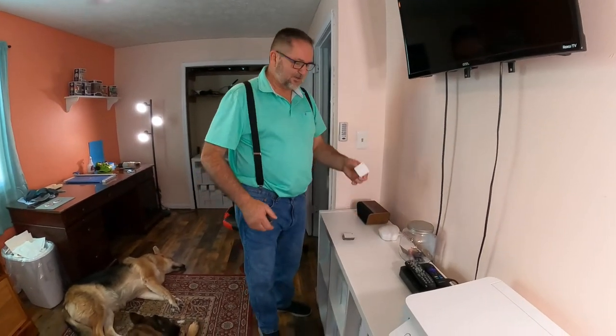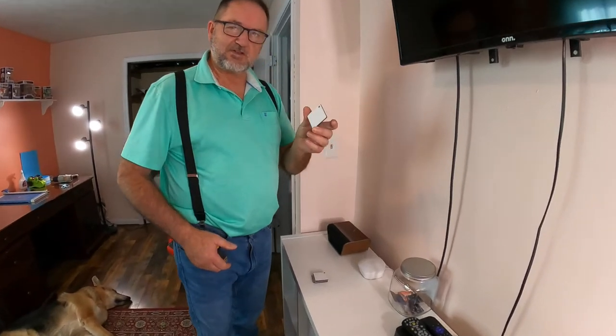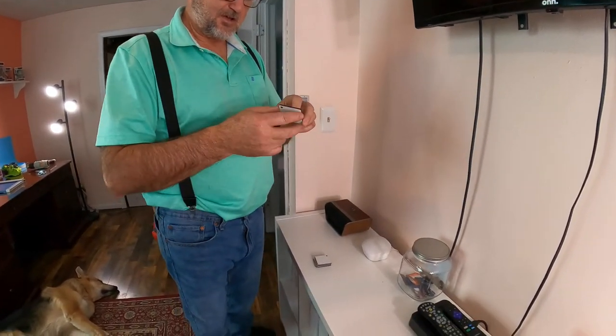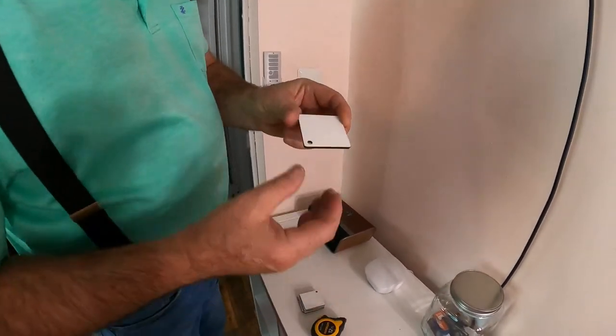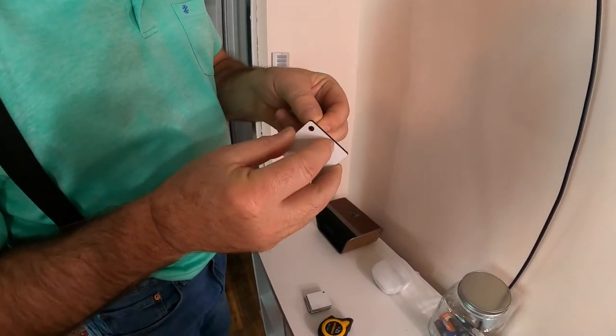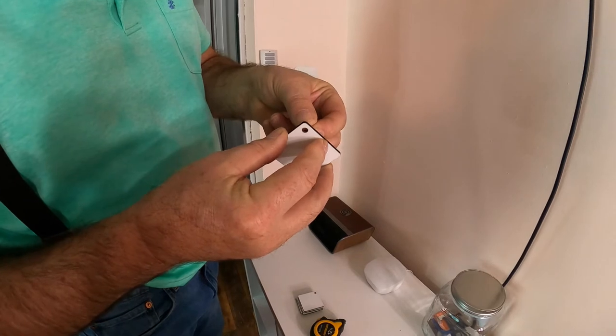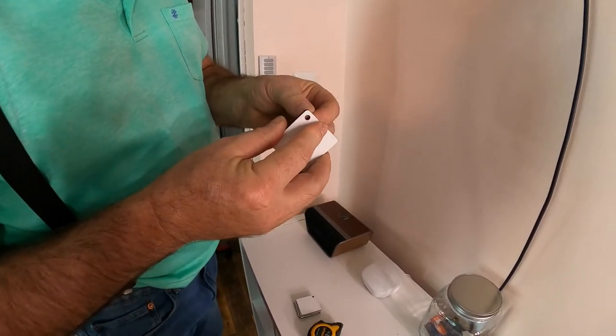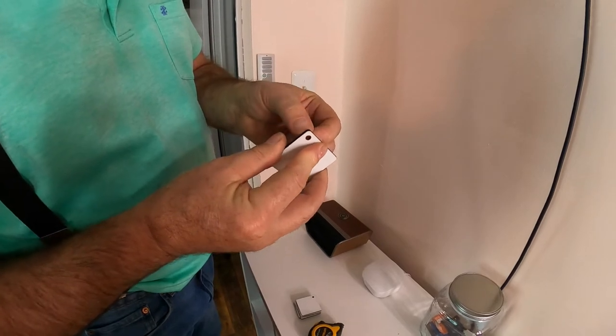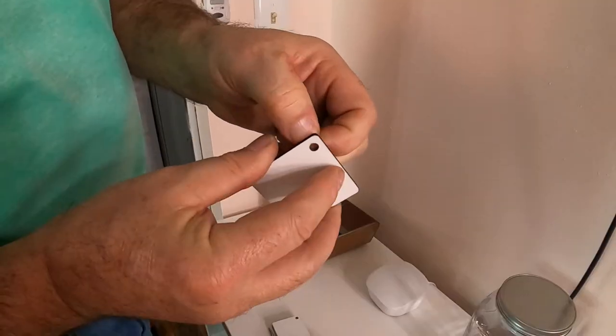Okay, so first you are going to need sublimation keychain blanks. These are the square ones. You can't tell but these have plastic film on them that you need to peel off. These are double sided blanks, so we'll have to peel the film off. It's hard to see it but it's on there.